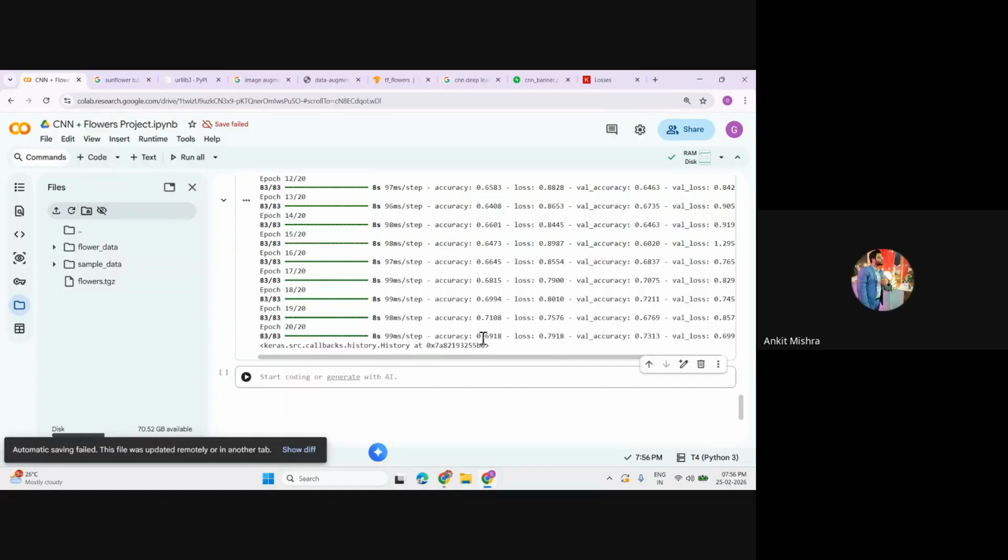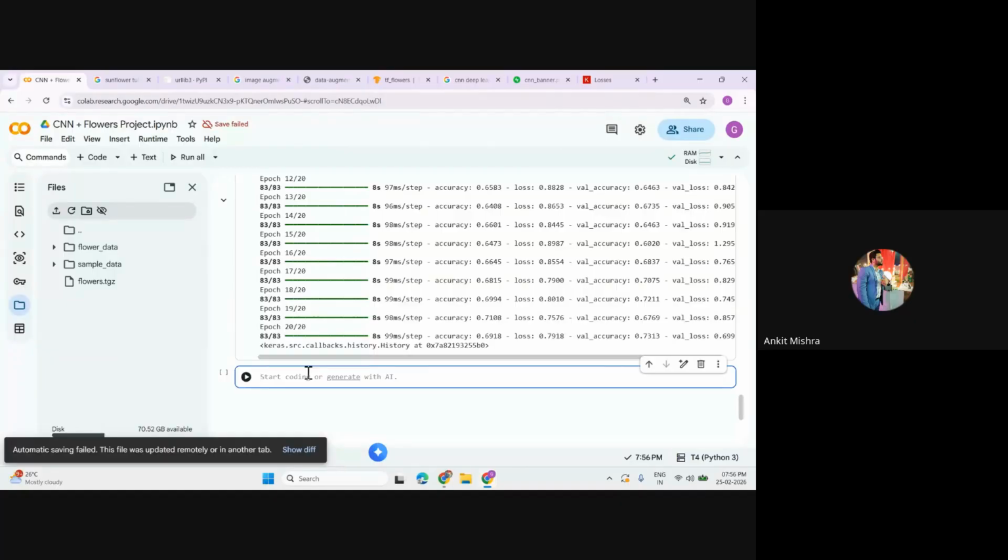Okay, perfect, candidate. So we have trained our model with an accuracy of 70%. Now what you can do is simply change the epochs value to 50 epochs, re-execute the model and let me know how much accuracy you got, right? Okay, so we have successfully trained this model.